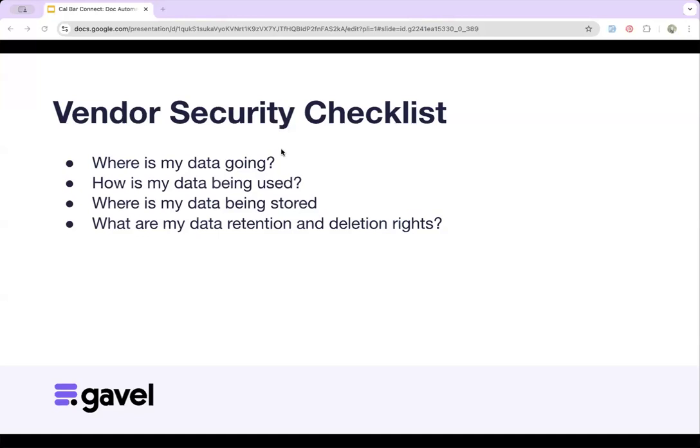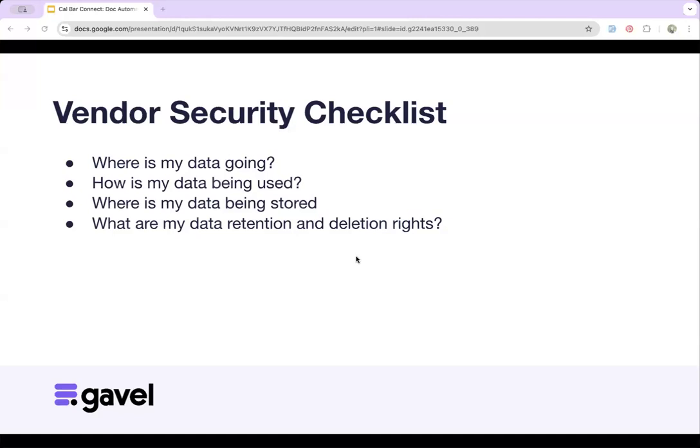All right, perfect. Moving over to question number 2. So question number 2 that I would ask your legal tech vendor, on your vendor security checklist, is, how is my data being used by your software application? So aside from the LLM partnership, which is the first question, you'll also need to verify that your client's data isn't being used for purposes other than what you've signed up for.